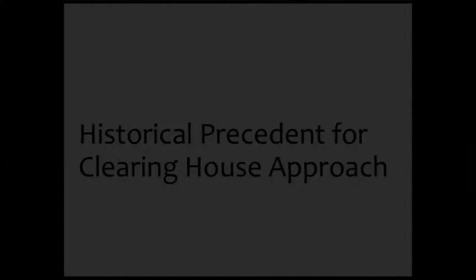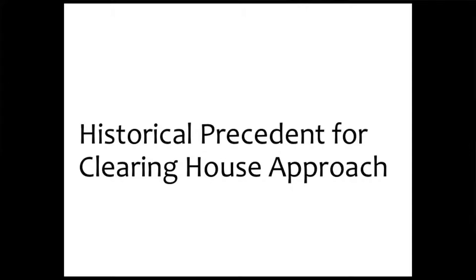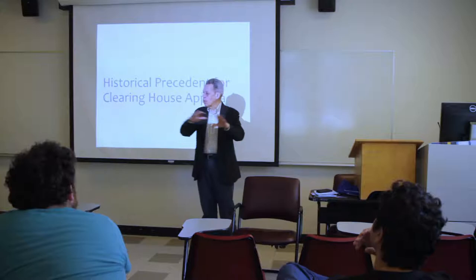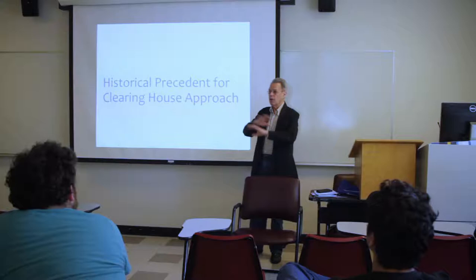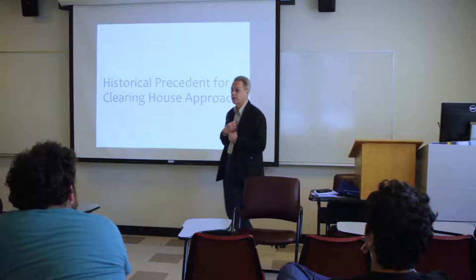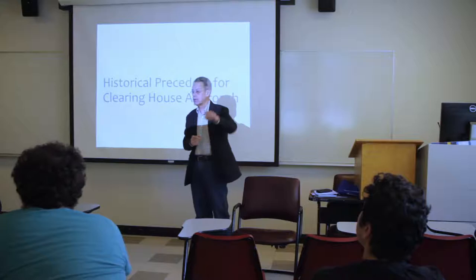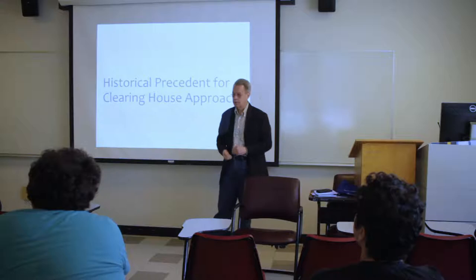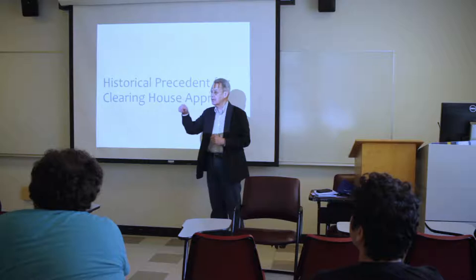And just to make it a little bit more simple, okay, before we go into the historical business, let me do a quick example. When I do this with students, what we do is we say, okay, we're all now part of the same society. Okay? We all have relationships of exchange or production with each other. And we all record those relationships in terms of a unit of account on a big balance sheet. So, if Matt sells something to Andres, what happens? Matt comes to me and says, look, I now have a credit with Andres. Andres now has a debit with Matt. And I write these down on my balance sheet.